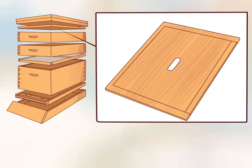Inner cover. This is the final layer in your bee box, a type of lid with an entrance that is placed over your honey super. Inner covers have two sides, one for fall and winter, and one for spring and summer.